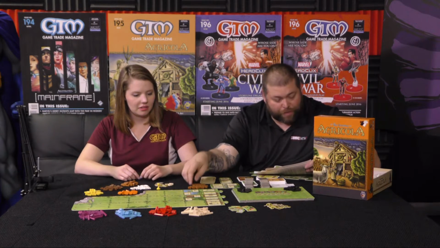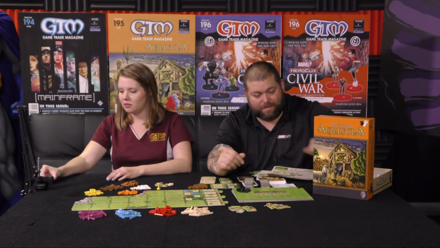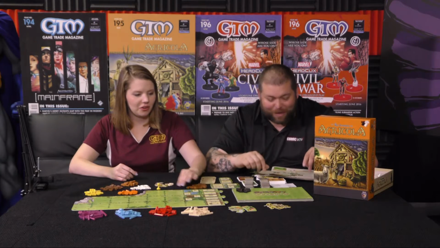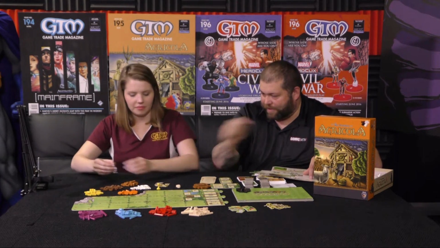Then we have 13 brown cattle, which are, again, very cute. There are quite so many of these livestock animal tokens. Then 30 brown wood building resource tokens.